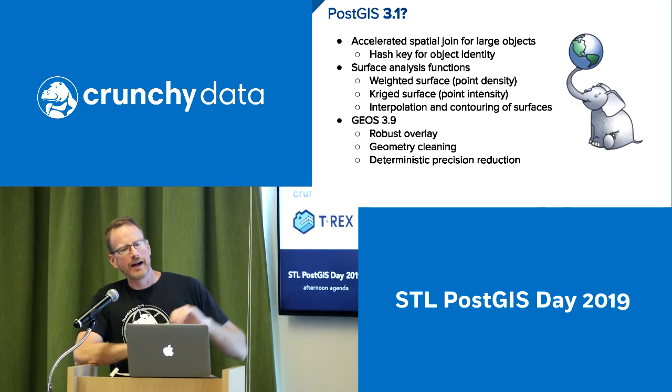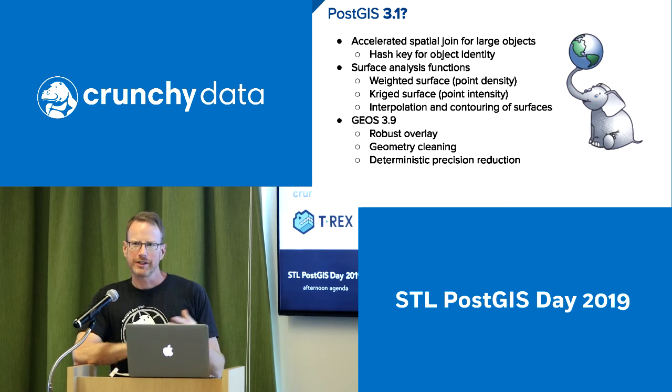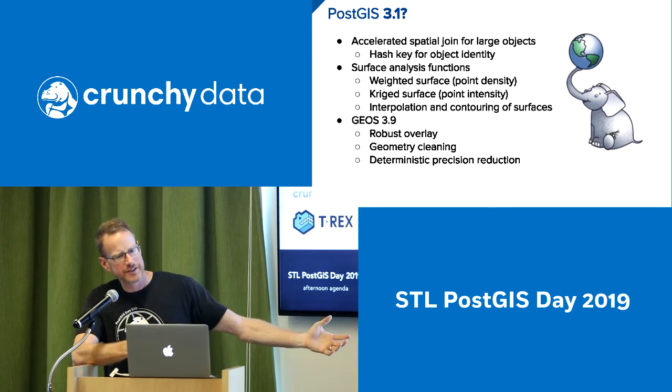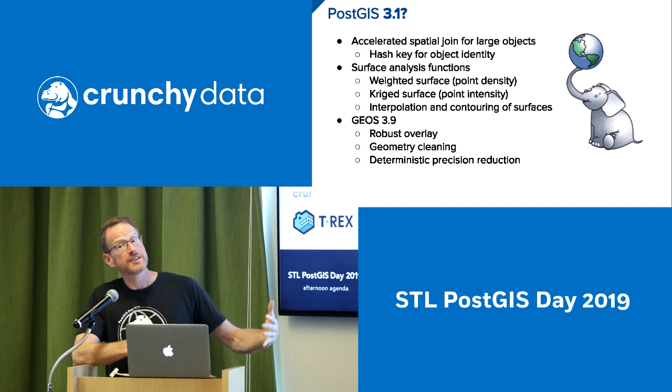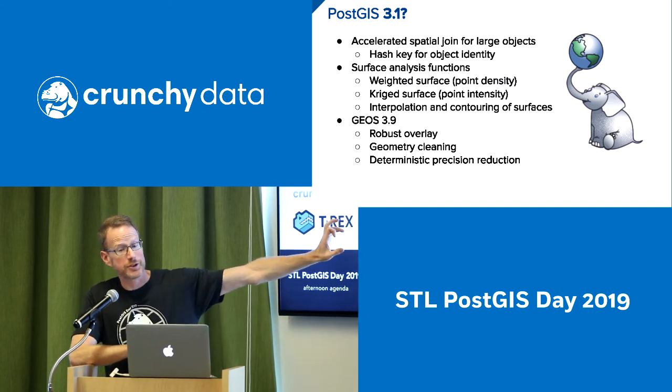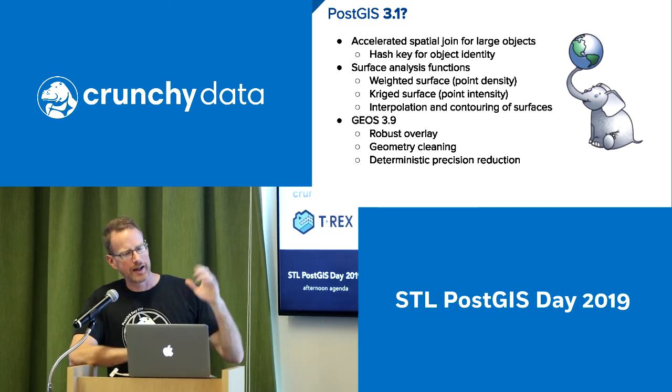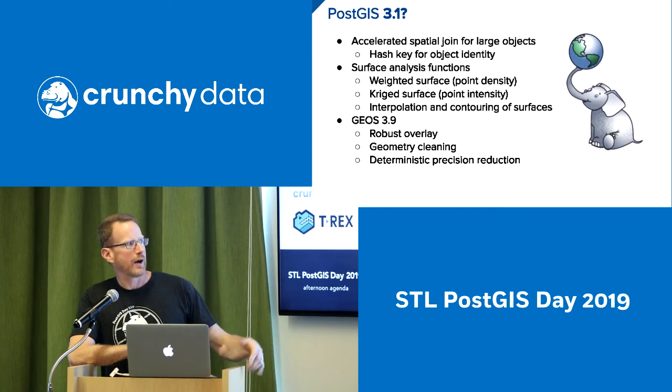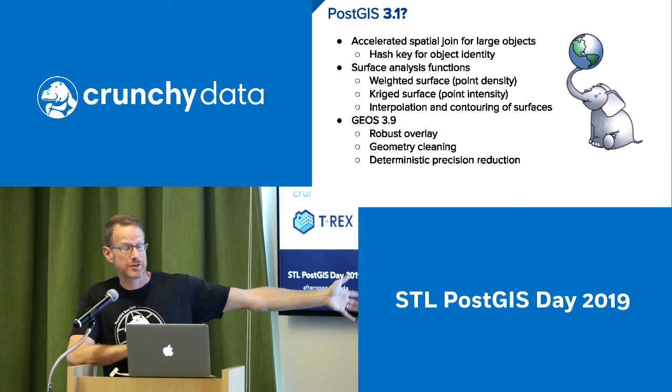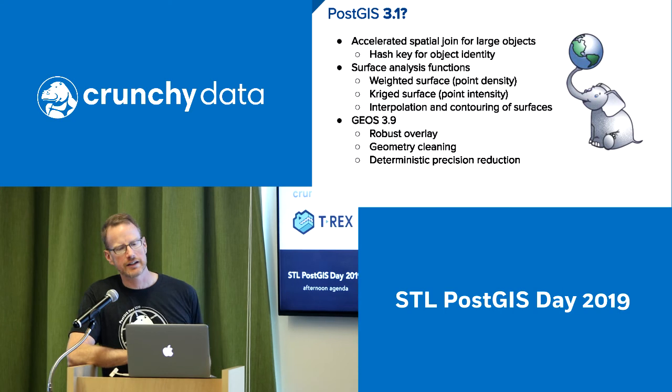As I mentioned, with the improvements in the 3.0 serialization, we can start adding features again that take advantage of the serialization. Accelerated spatial join is one of those things. We've got improvements to Postgres 12 that are required. I've now got the improvements to PostGIS 3 that are required. I can finally do this project that's been sitting on my desk for about 5 years. So I'm going to do that, accelerated spatial join.